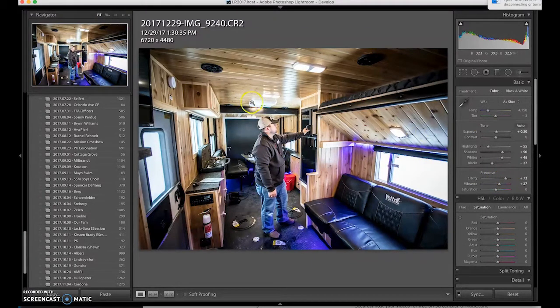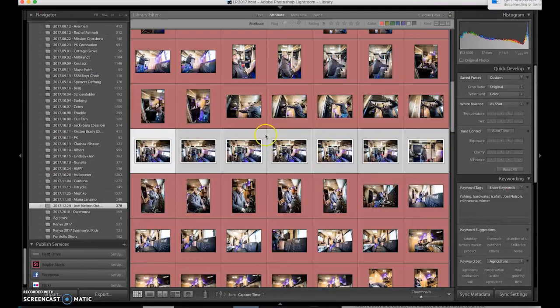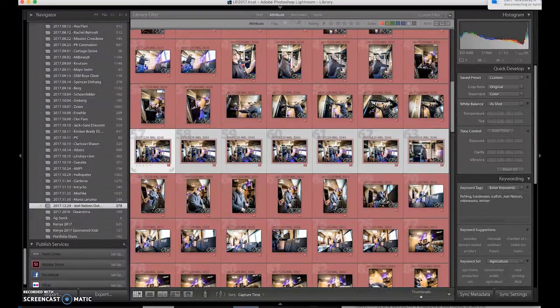But in this case, I would go in and make sure I've made all my tweaks and all the things that I want to on this photo, and then go back to my grid. And the one that I made the changes to, I would select the rest of that string, select them all. You can see that my highlighted photo is the one that I made the edits to. And then I hit Command-Shift-S, which is Synchronize Settings.